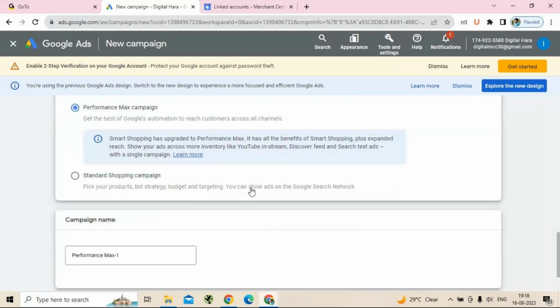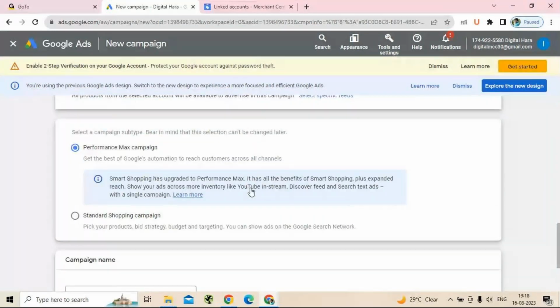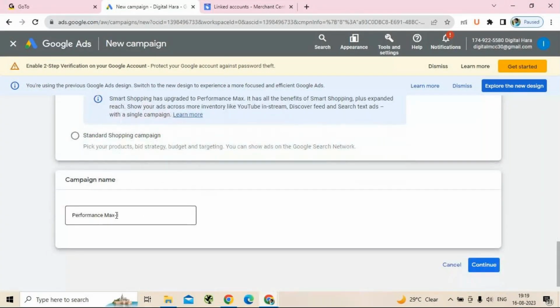Then let it be selected with the Performance Max campaign type, which is automated to reach the customers. I'll give it the name August sale campaign and click on continue.